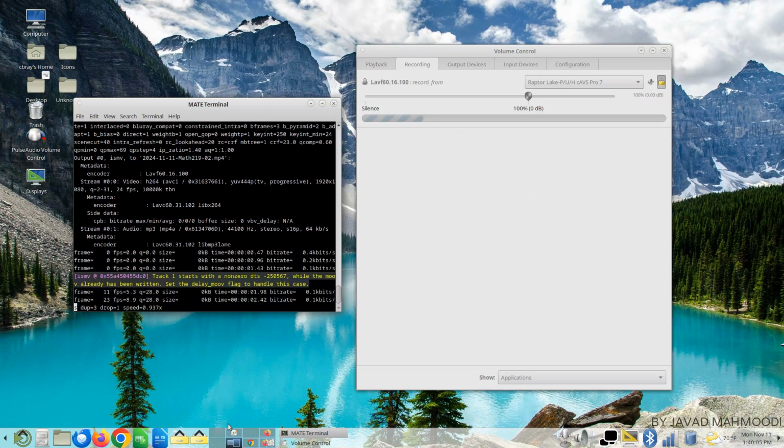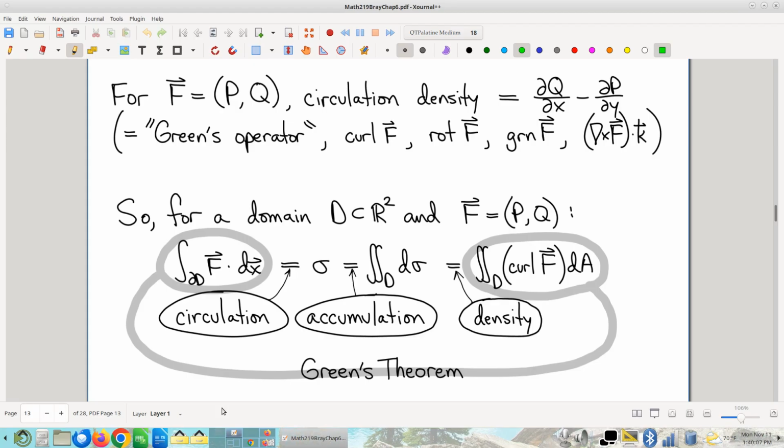Okay, off we go. So last time we were talking about Green's theorem. Here it is, of course, just as a reminder. So there's different ways to think about Green's theorem. Remember, the way that I'm pushing here, the way I most want to encourage y'all to think about it, is that this is an accumulation theorem. It's just like adding up little pieces of mass to get a total of mass.